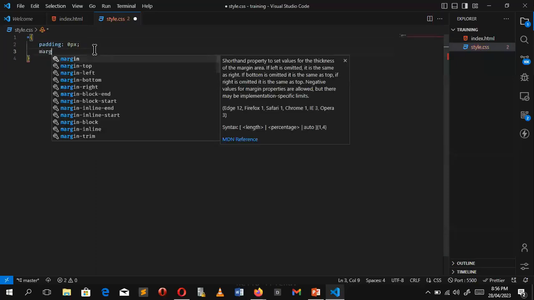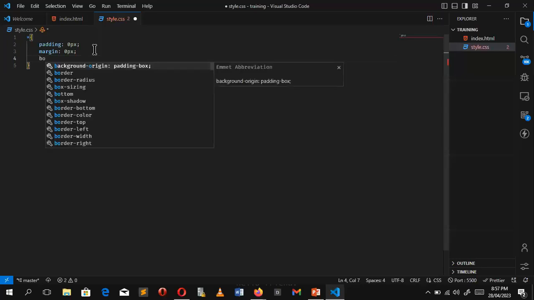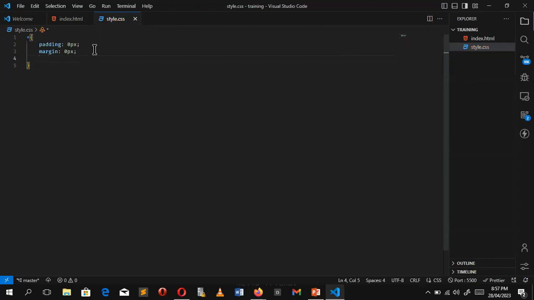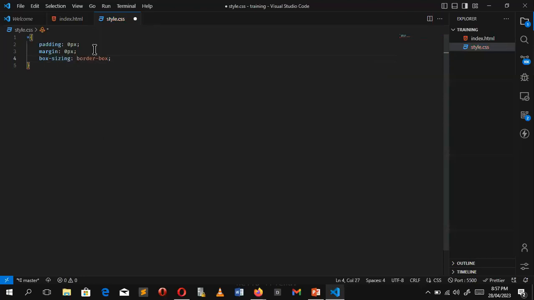To give the margin 0 pixels. There's something I'm missing now, but I'll remember it. Box sizing. Someone trying to say something? Box sizing. Okay, thank you.